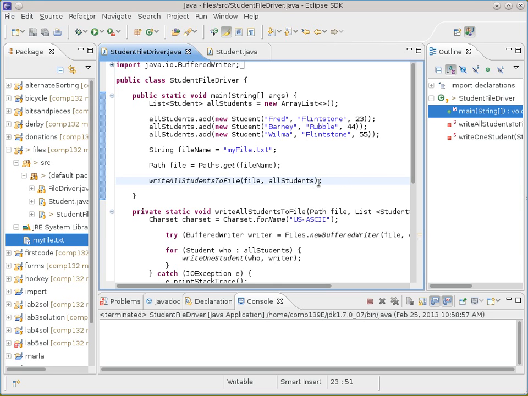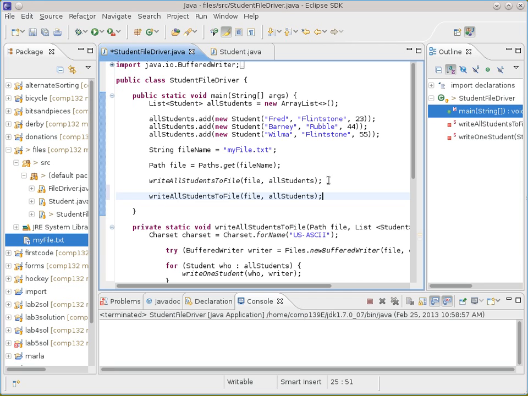Okay, well, let's give that a try. I guess if we were to reverse the process, instead of write all students to file, it would now be read all students from the file.